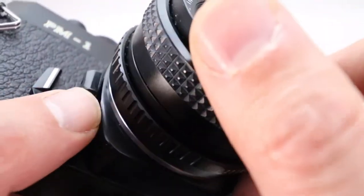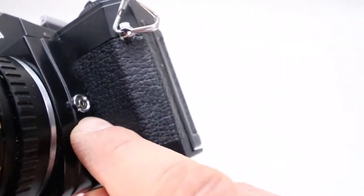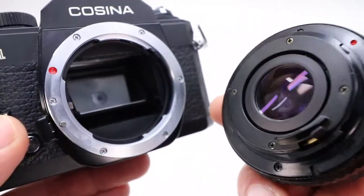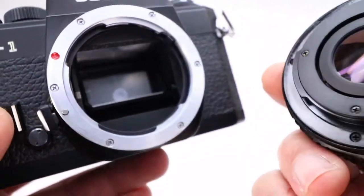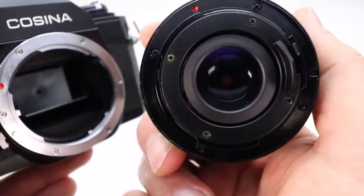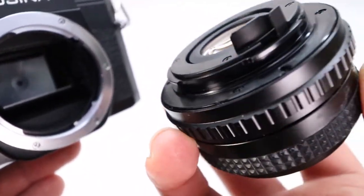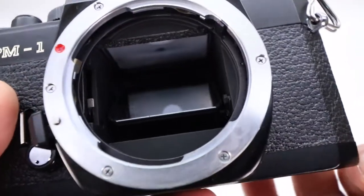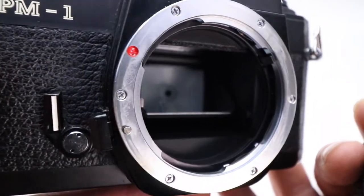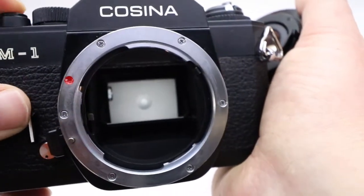I'm not seeing the button in here with the self timer, because usually it's always on this side. But as you can see in here, it's for the sync cable. So just press the button, open it. It should be K mount, as far as I know, and it must be suitable for Practica lenses. I didn't try, so I'm not 100% sure. I just know the CT1 Cosina allows you to do that. I'm not sure about this camera.